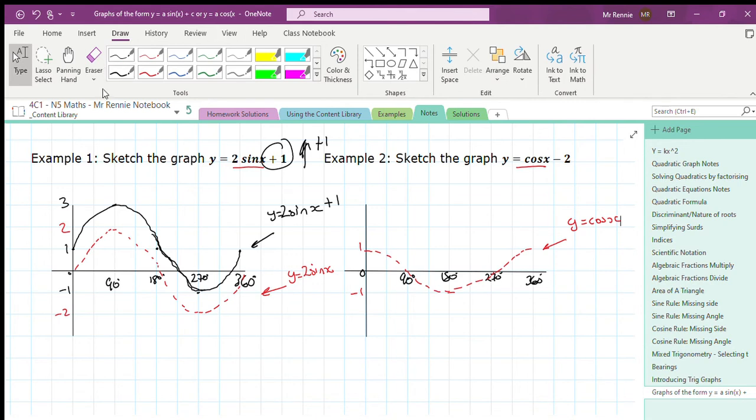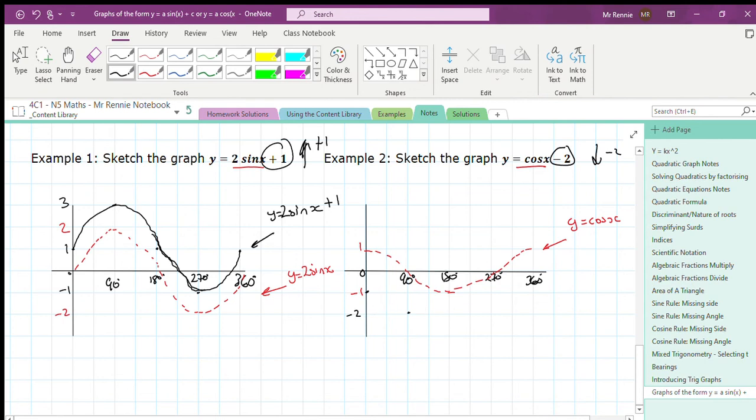So now I need to think about what this number at the end does to this graph. So because it is negative, it's going to shift it downwards. Okay, so it's going downwards and it's going to go down 2 boxes each time. So rather than starting at 1, if I go down 2, it's actually going to start at -1. Okay, at 90 degrees it was at 0, so it's going to go down to -2. So I'm going to label -2 there.